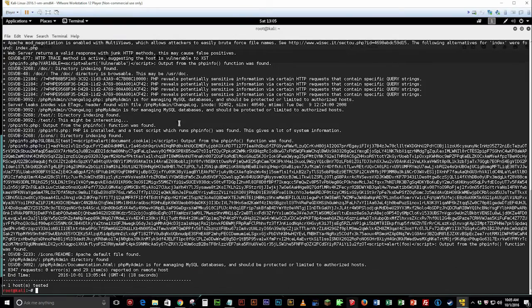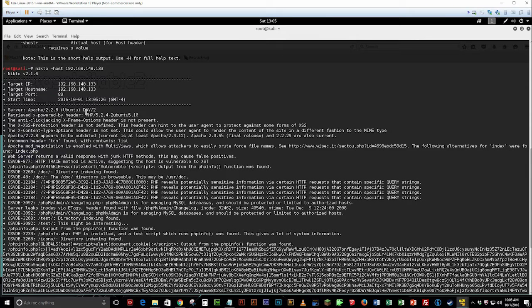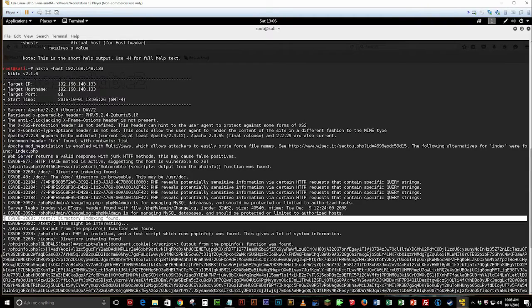Well, let's see what we found. One host was tested, and from the information we gave it, it shows that it's running an Apache 2 server. That looks like an exploit we can take care of. Oh, the server is out of date. Not good. Looks like we can just dig through the directory.